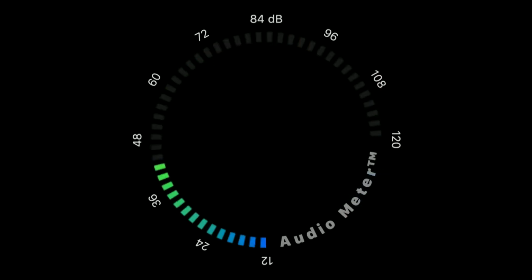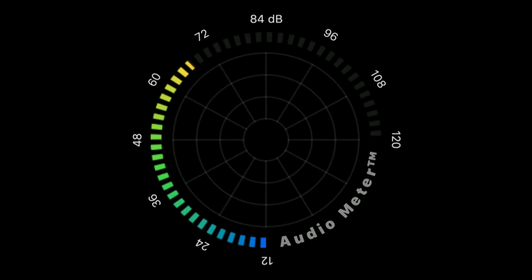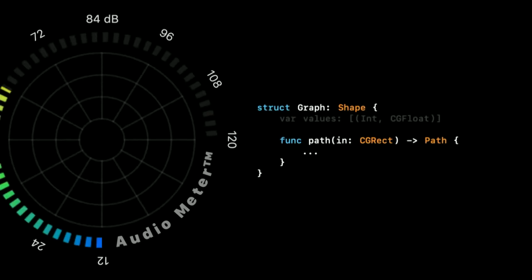So the payoff is that now you can see that it's reacting to what I'm saying. Much more realistic. So let's say that we are done with our gauge and we want to visualize the history of our sound level next. We're going to make a circular graph that is suitable for this radar-style grid. To make a circular graph, we need to do custom drawing. And we can use the shape type for that. Then the only job for us is to create a path given a certain rectangle.